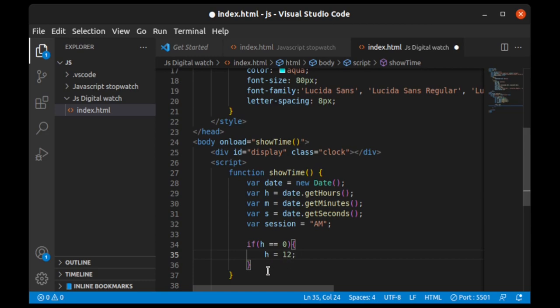Hope you understand what I'm referring to. If it is 0, then convert it to 12.